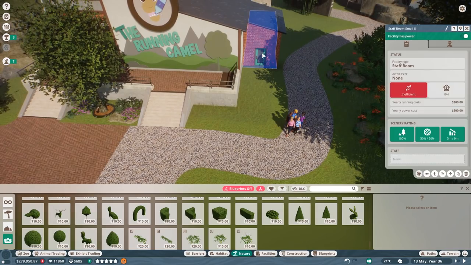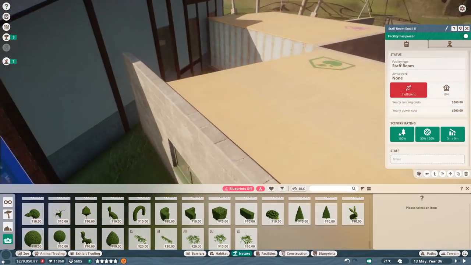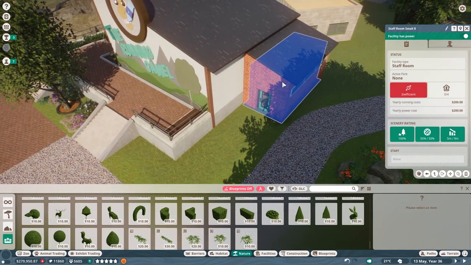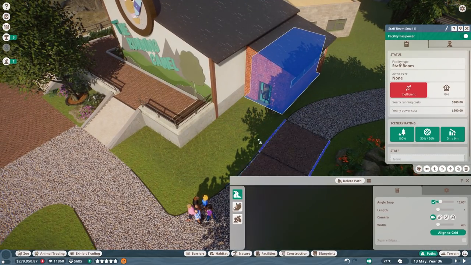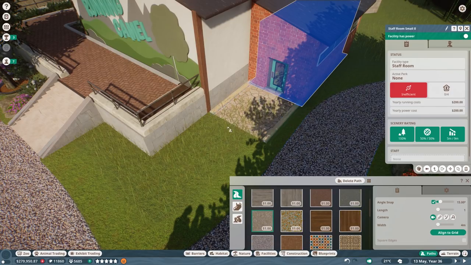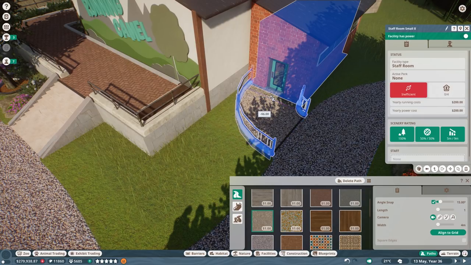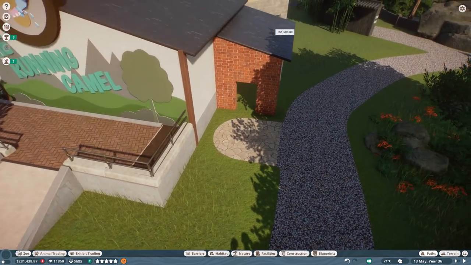And then what's that? Is that actually a staff room? I love the fact that we do have a staff room over here, but we also have another one over there. So, facility has no power. No, it has power, that's fine. So we're going to connect this to the path over here. If I would get that, thank you. Can I just not? Okay, I wonder why it's, what do we do? We'll just delete this thing.